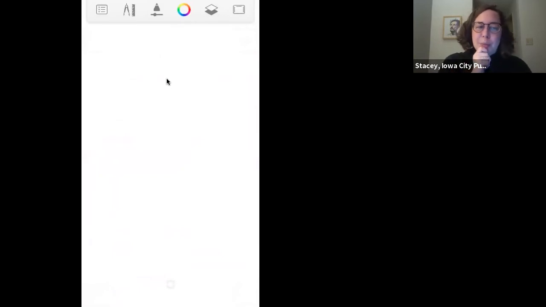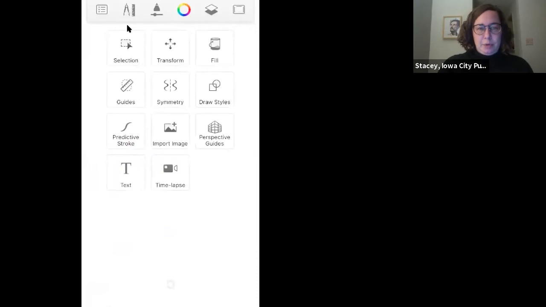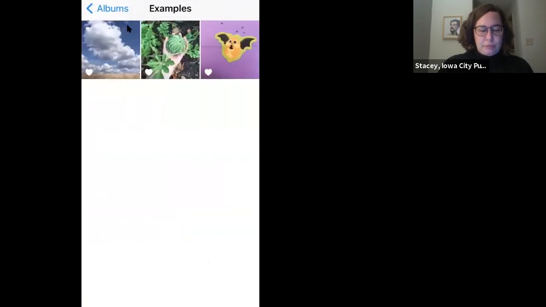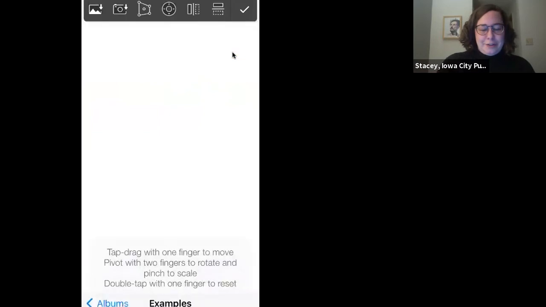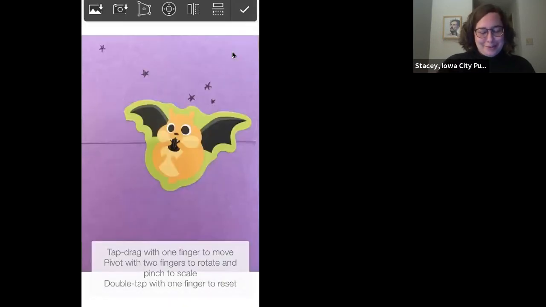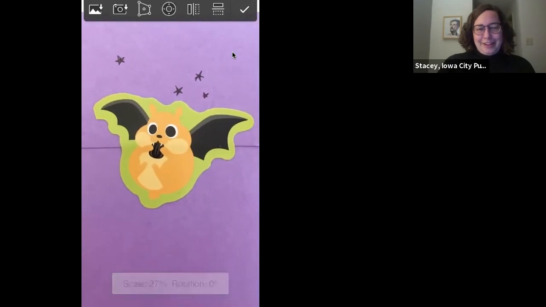So I already showed you how to bring in a photo. I just wanted to do another little example like that. So I'm coming to my little tools. I'm going to import an image. And I have either like this watermelon that I grew. If I wanted to draw a watermelon's leaves and my little watermelon in my hand, but I knew that my drawing skills were just so, I could bring this in and I could trace over it and then delete the layer with the photo. So it looks like I just drew it. But since I already did that earlier, I'm gonna do this sticker from Halloween instead that I just thought was so cute that I had to take a picture of it, right?